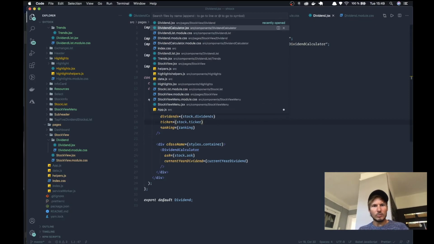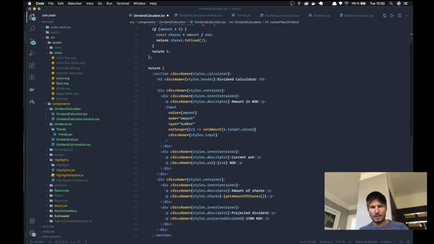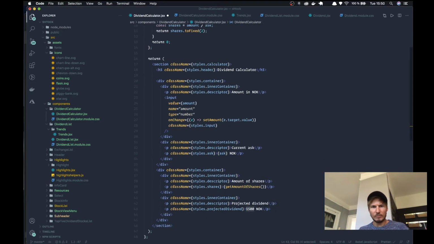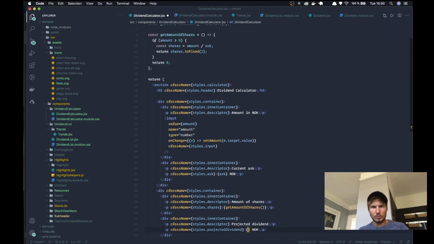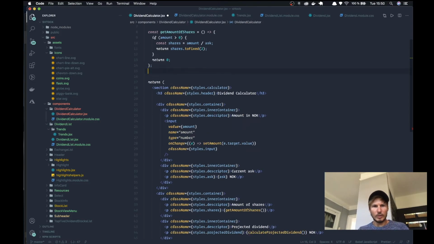And now we need to take that value and destructure it from props. And inside of projected dividend, we want to go ahead and call a function that says calculateProjectedDividend. So let's go ahead and create that.